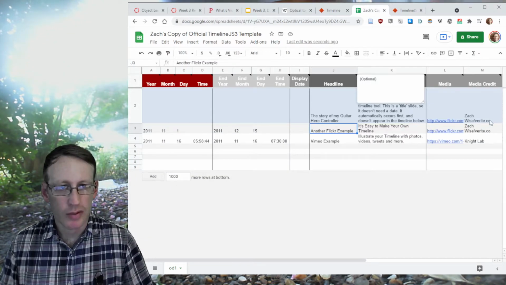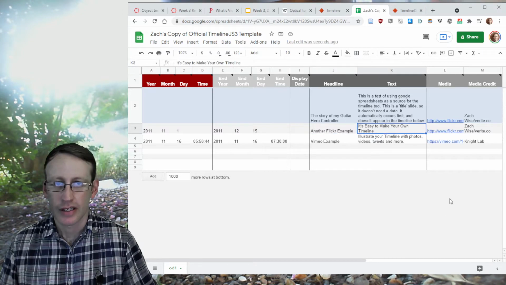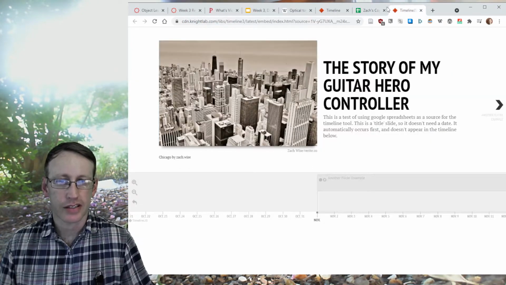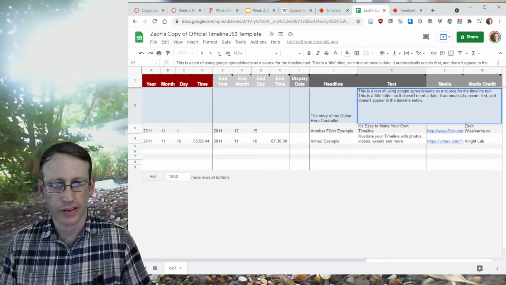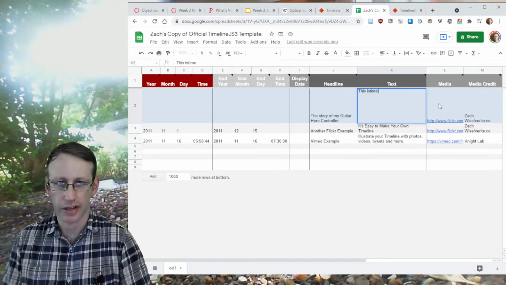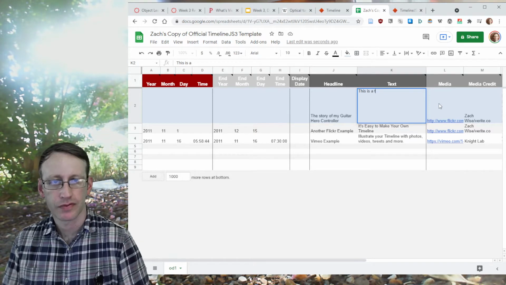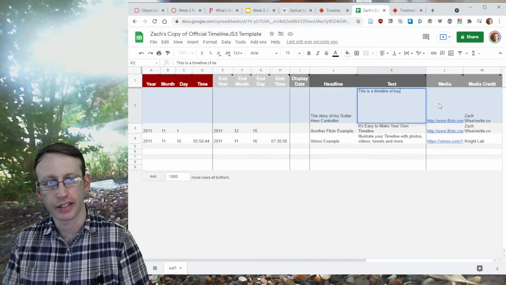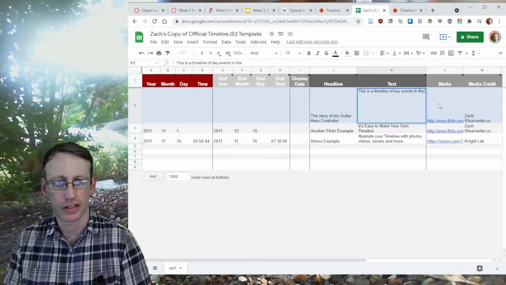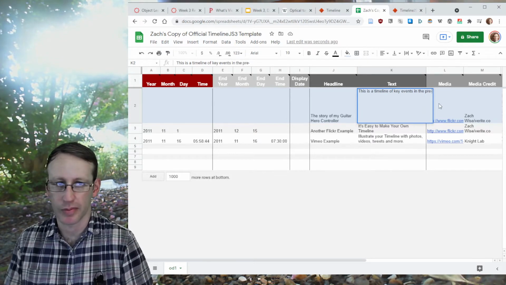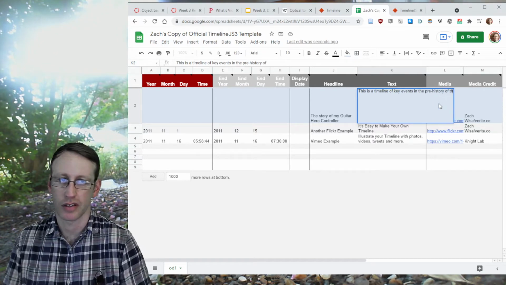Also, you should include an image, but I'll show you how to do that in a moment. This is also a place that you should add some text that explains what this is. This is a timeline of key events and whichever you're creating, maybe prehistory of this device.